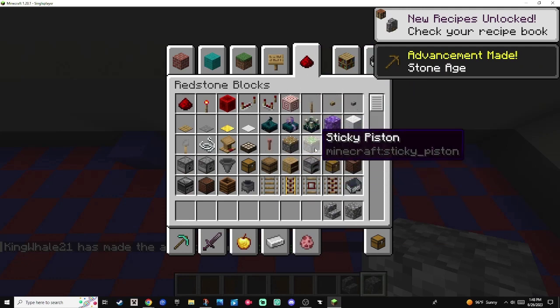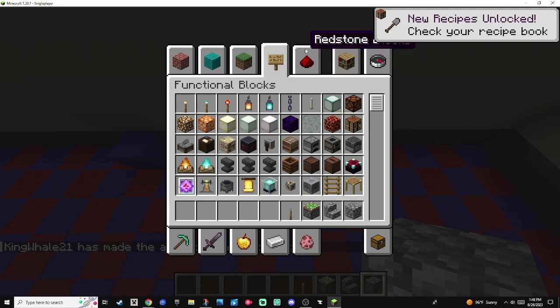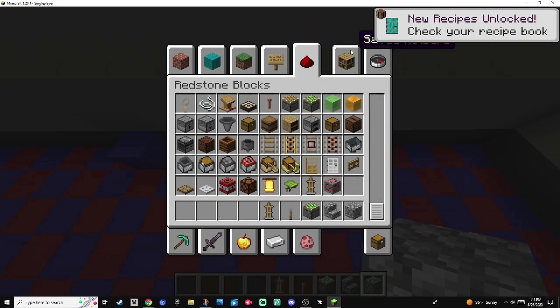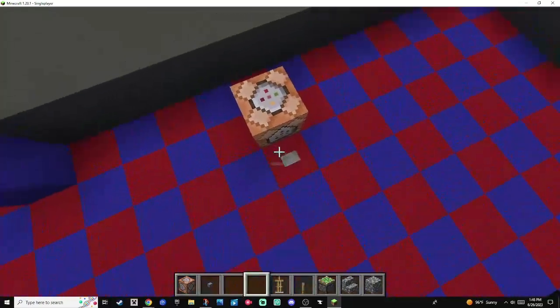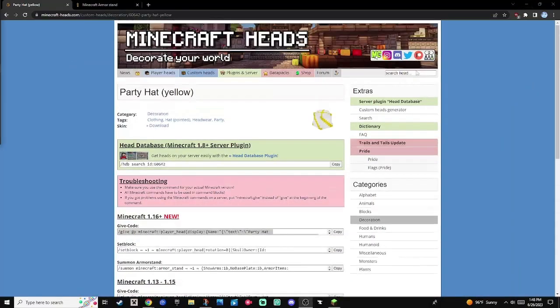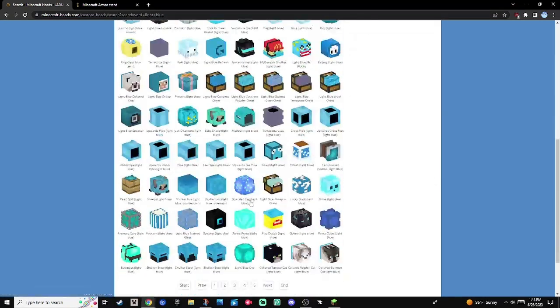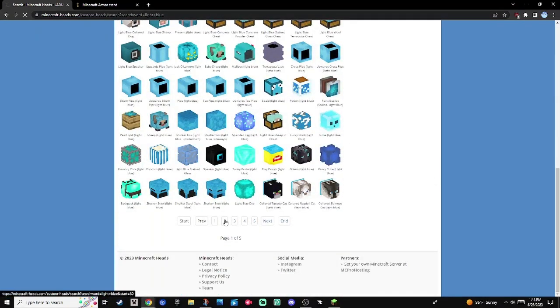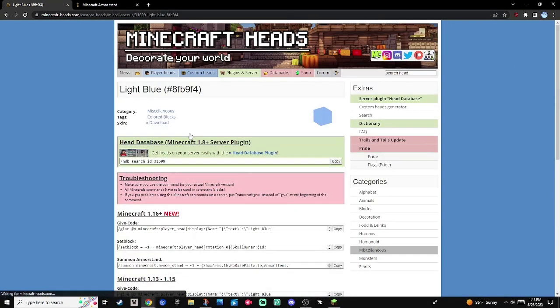So piston. Lever. I also need an armor stand, and I also need a light blue head. So that's what I need. Light blue for the... oh wow, that's a lot. Dang, they look cool though. I think it's this one.